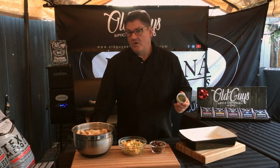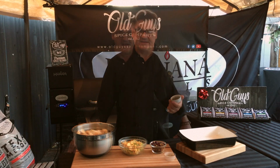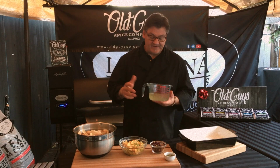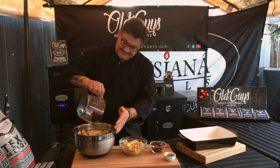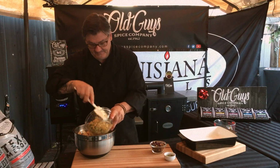It's a good idea to mix your own. We've got some sage, some rosemary, some thyme, and some Old Guy spice. Now to bring this all together, the other ingredient we have to add is some chicken stock. We've got about 1.5 cups of chicken stock here. What you're going to do is you're just going to roll this into the pan, let that soak up with the bread. Then we're going to mix this in.